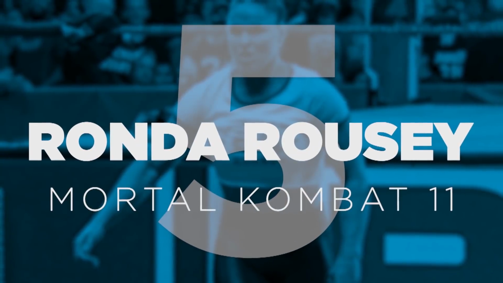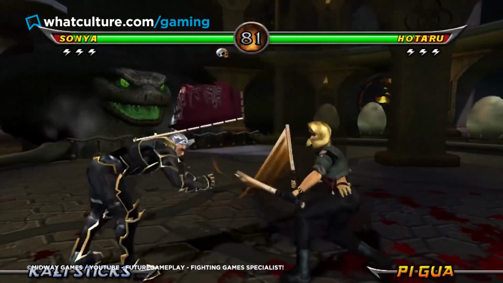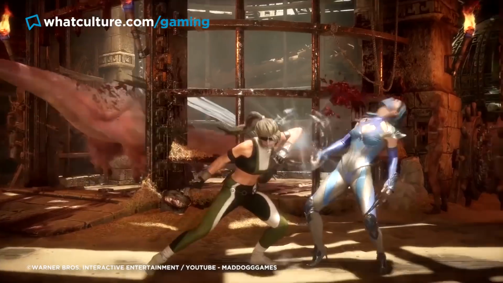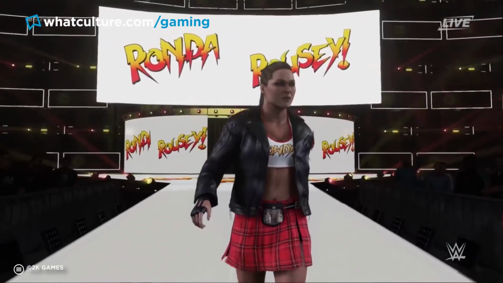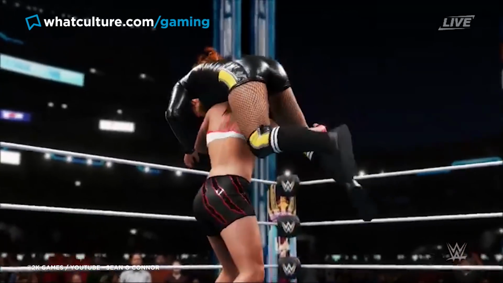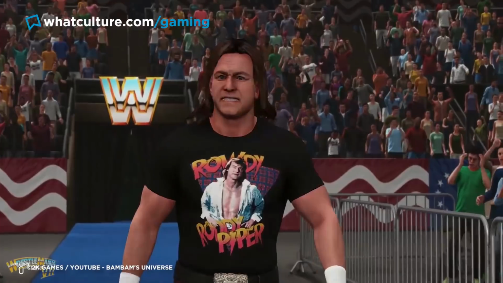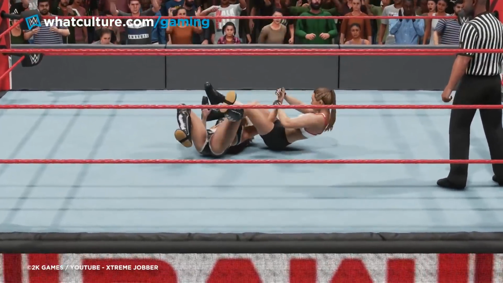Number 5. Ronda Rousey, Mortal Kombat 11. In the most recent Mortal Kombat game, the iconic Sonya Blade was controversially voiced and somewhat modelled on MMA legend and former WWE superstar Ronda Rousey. In her short WWE stint, Rousey's signature move was a modified fireman's carry that she dubbed the Piper's Pit, in tribute to her inspiration, Rowdy Roddy Piper, which would usually serve as the setup for the armbar.